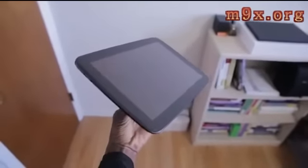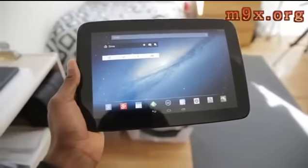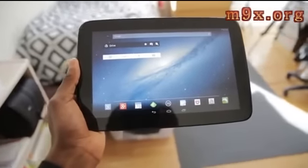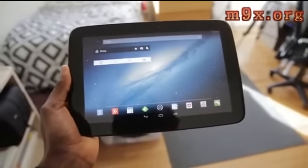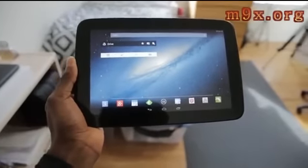So you can easily hold the weight of the Nexus 10 in one hand and it still feels natural. I think Google learned a lot from the success of the Nexus 7 and how nice it is to hold that they decided to use this sort of back. And the back welds on really nice and curves around to the front and just blends in with the design well. There's no other weird way to put it. It just blends in and works with the Nexus 10's design.